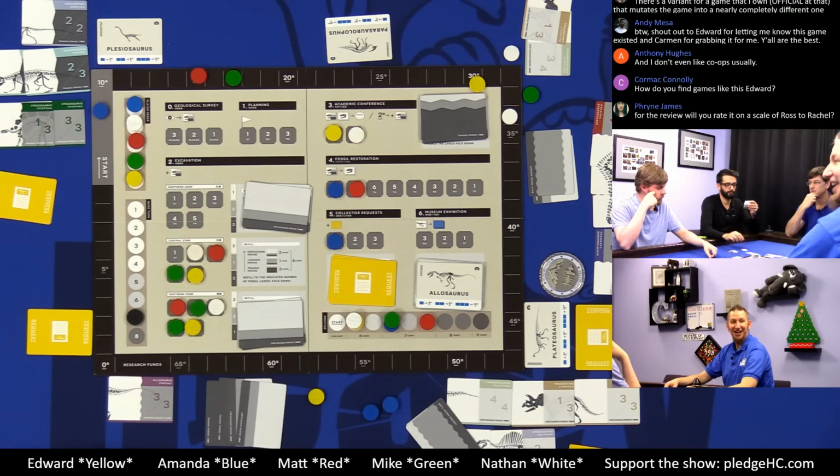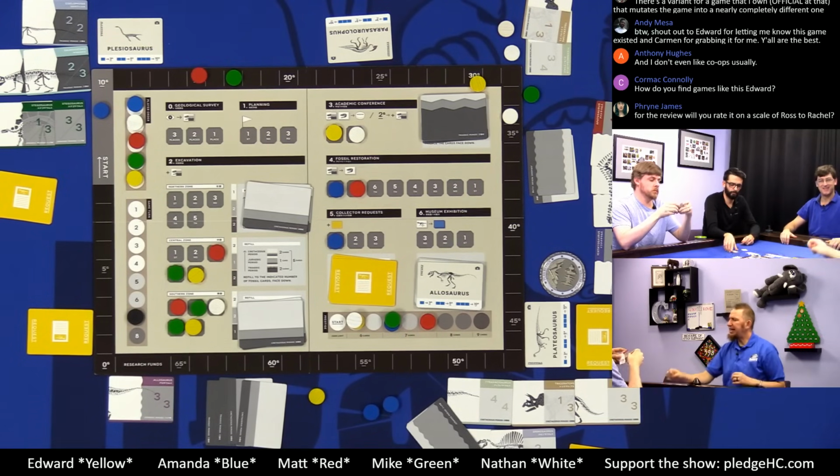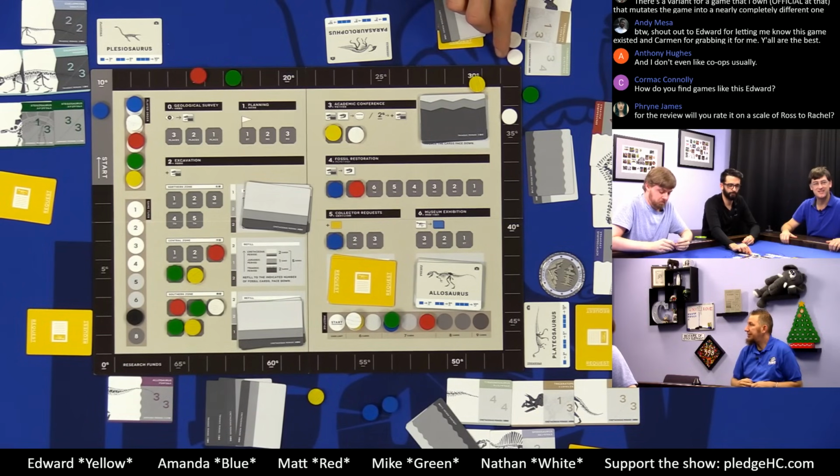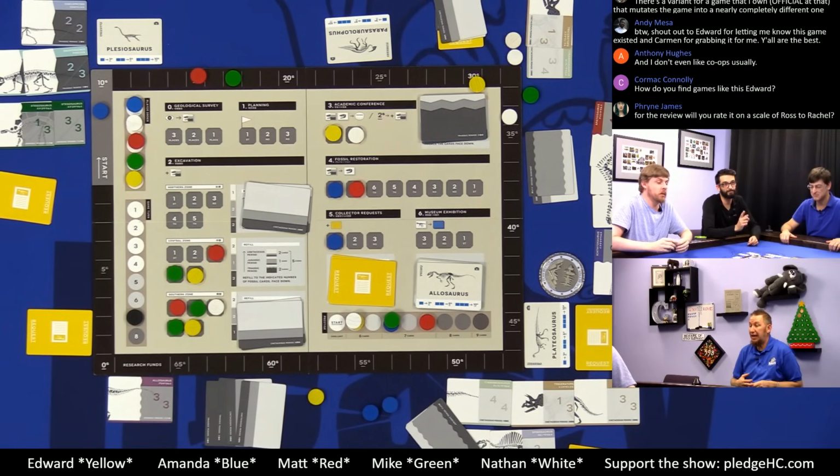Cormac asks, how do you find games like this, Edward? Go to cons. Talk to all publishers. No, it's not really that, honestly. It's more or less just do my due diligence and dig and find out. It's a lot. Glory to Rome, good pun.